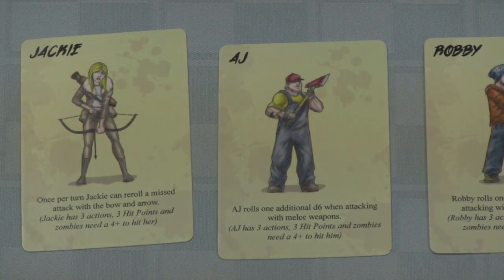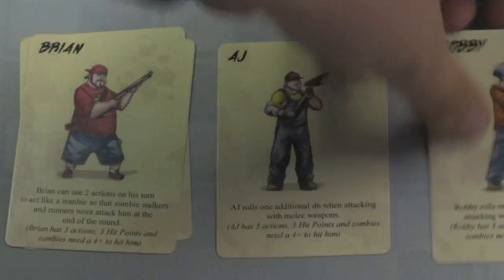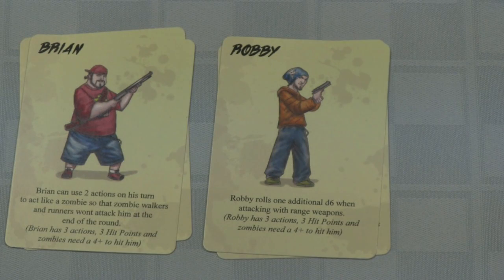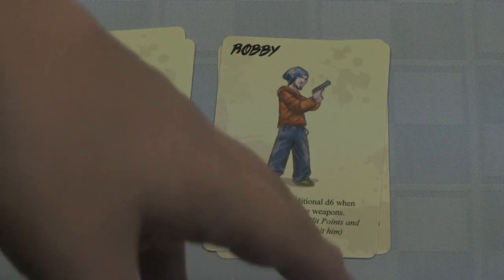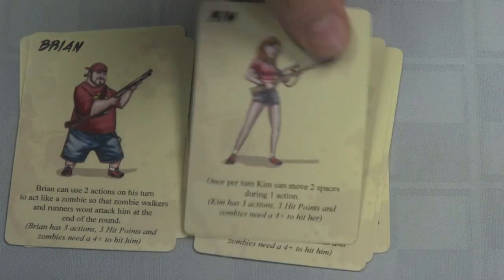In this game, you're going to be one of different zombie hunters. You see Jackie and AJ and Brian and Robbie. Before we go any farther, I do want to point out that what we're doing here is looking at a prototype. Because this is a prototype, not everything is going to be final. This is just to show you how the game looks, although some of the stuff like the artwork is pretty close to completion. Anyway, we also have Sam and Kim.